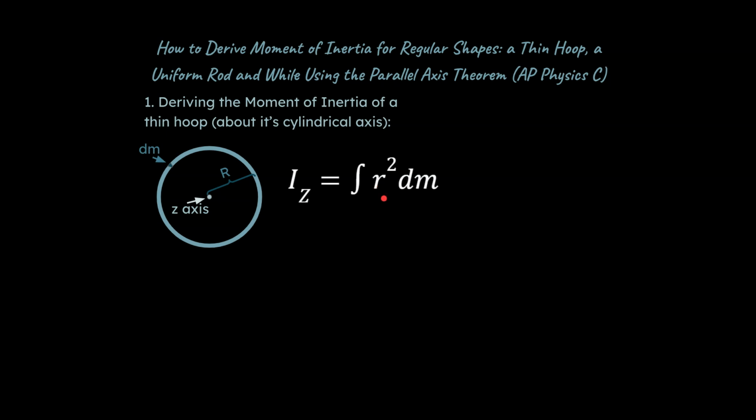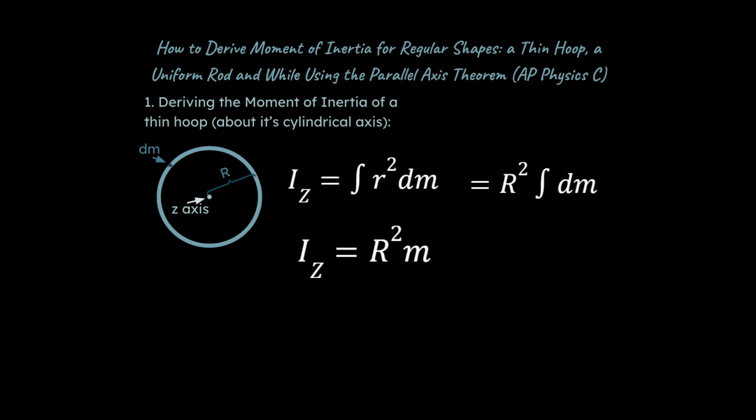With this very easy example, you can just continue with what you have. You can draw this r squared out, for instance, because it has no m value at all and it's just a constant, so it might as well be drawn out. And then you could say, well, what's the integral of dm? Now this may be so easy that it's a bit tricky, but the integral of dm is just m, and so you end up with I_z is equal to r squared m.